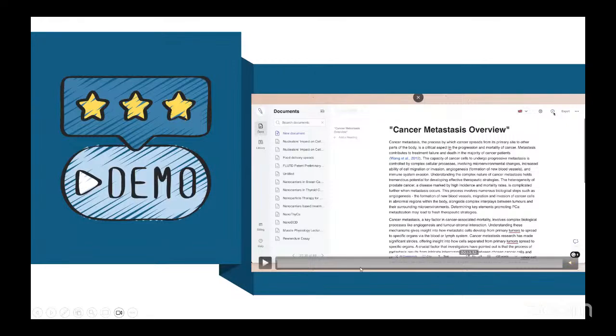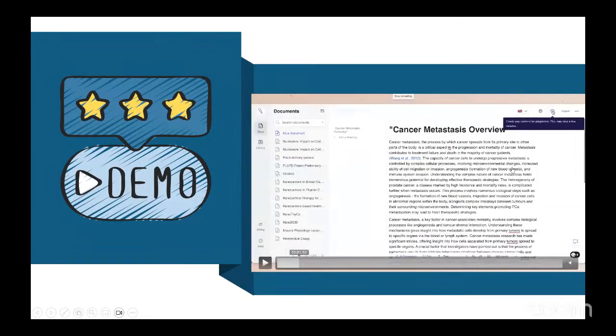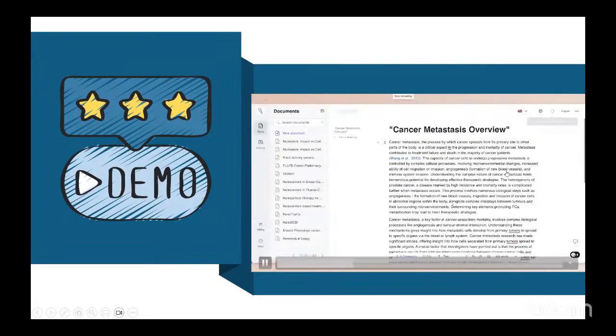Now, when it comes to avoiding plagiarism, it's also convenient that Jenni.ai has a function with which you can check plagiarism, which can be accessed from this icon. You can check your content for plagiarism. It can take a few minutes, so it requires you to wait a bit, and then choose to run the check. It will start checking for plagiarism, and then it will tell you which parts need editing and which parts look like they have been plagiarized.